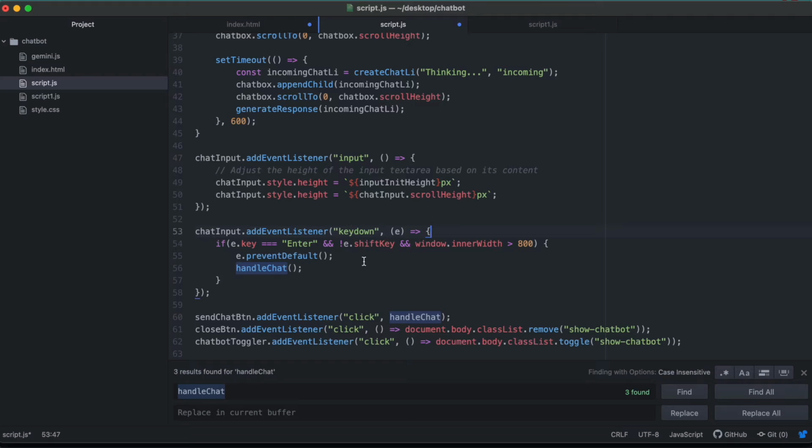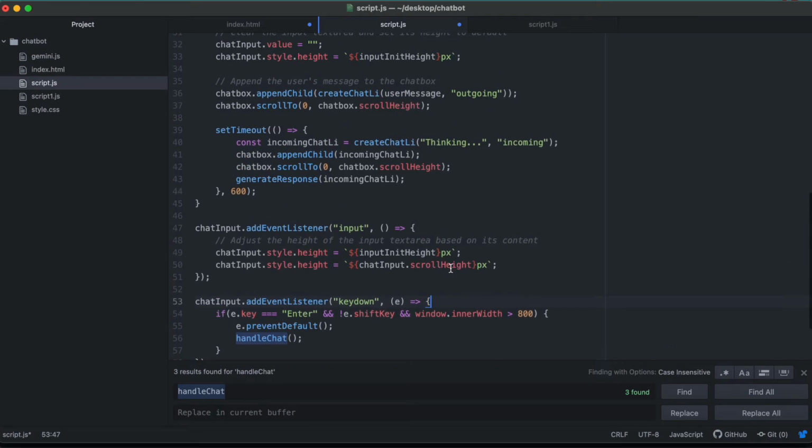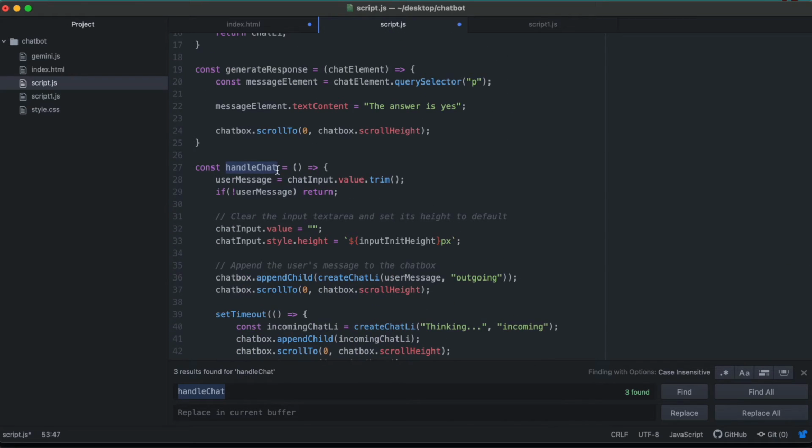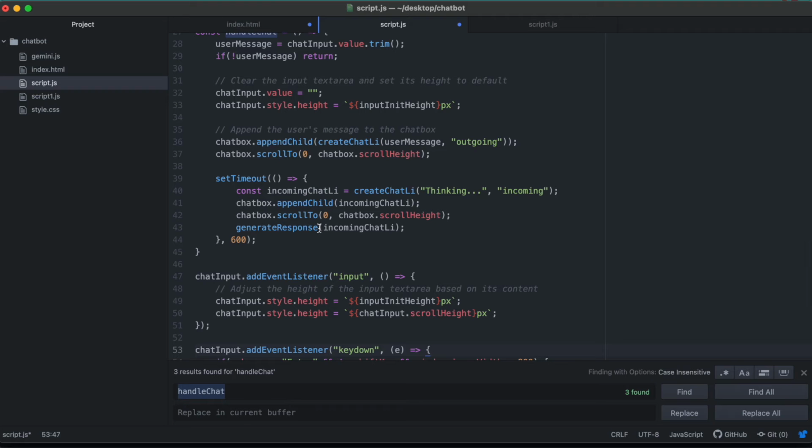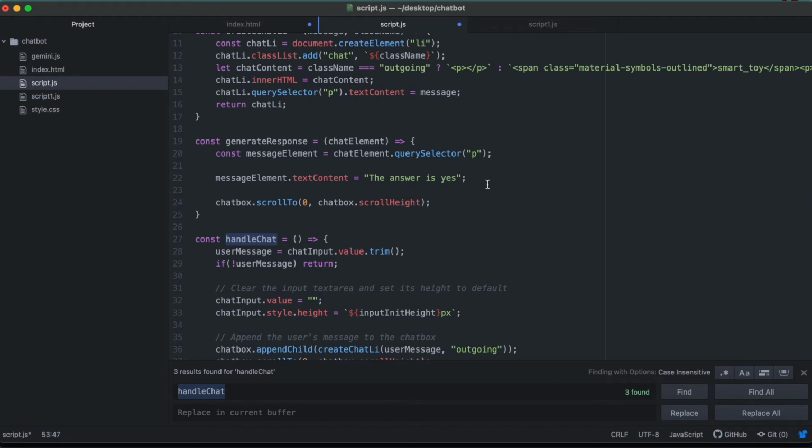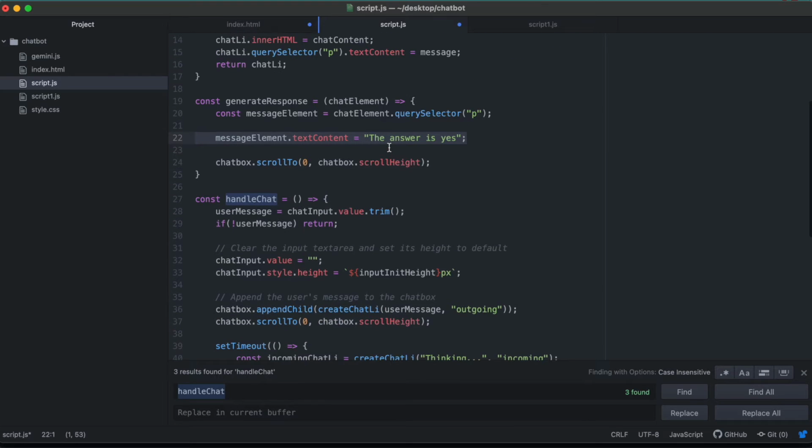But like I said, I didn't want to focus on the HTML and CSS, hence I provided this code for you that you can use to get started. Once you have this code and you want to get started, what we want to do is replace this handle chat functionality. We need to come in here, and this generate response, the AI call, or the API to the AI model, needs to come in here, and we need to find a way to get the answer in there and generate a response.